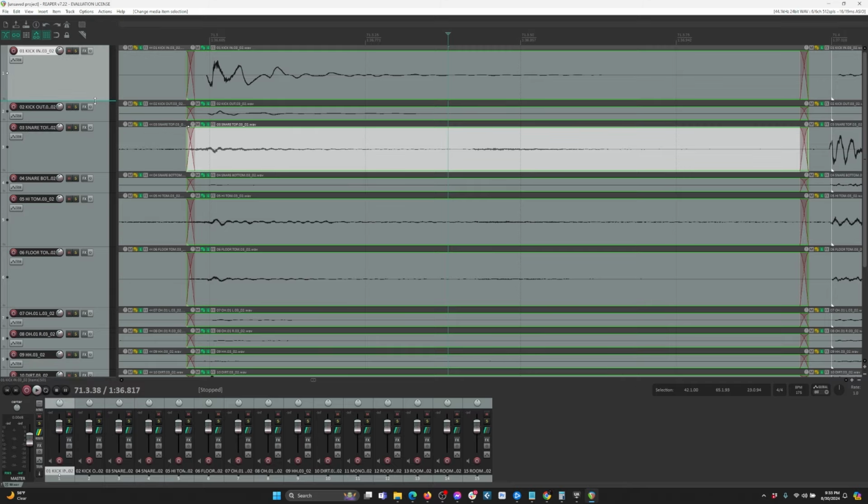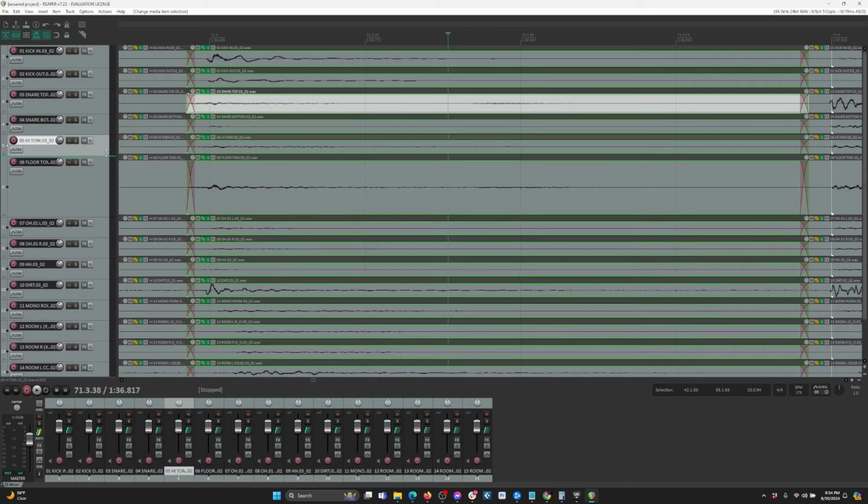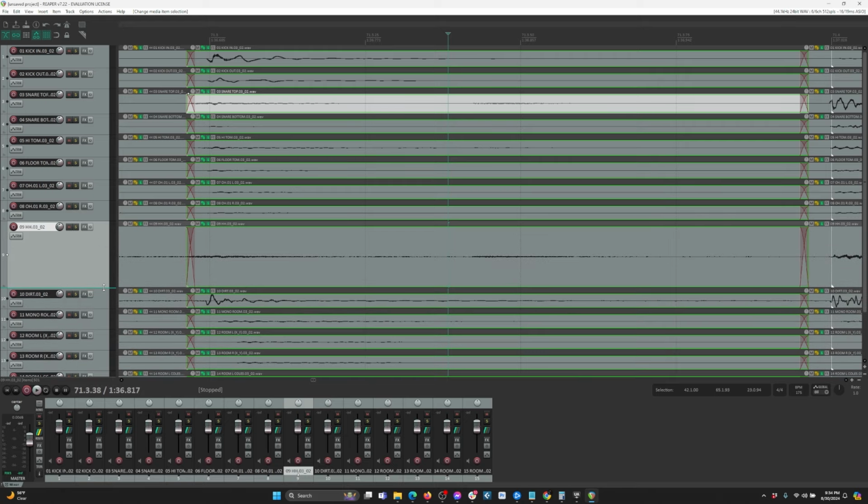So now, given that this song has a ton of hi-hat work, we're going to make the hi-hat track bigger. That's the one we're going to want to look at for what we're about to do. And I'm going to show you, it's a manual workflow, but it's pretty quick. So let's make our hi-hat track really big.